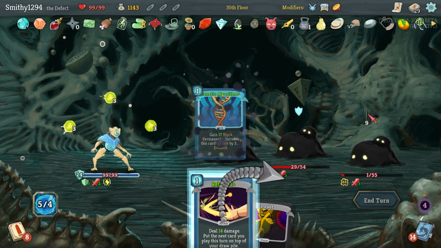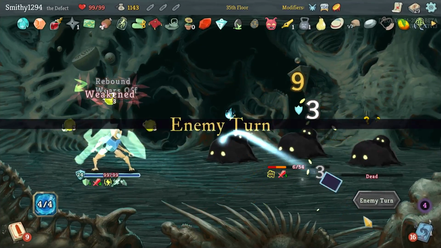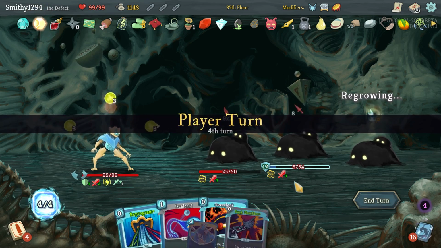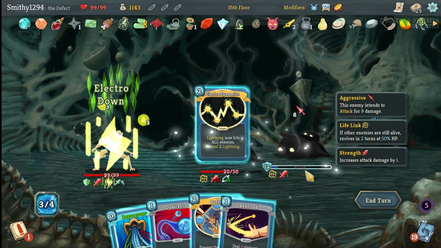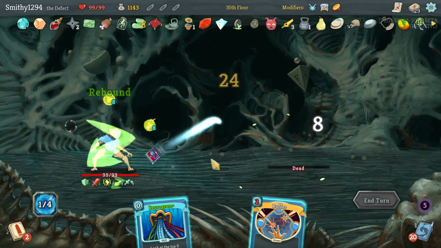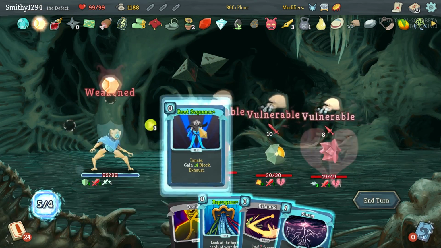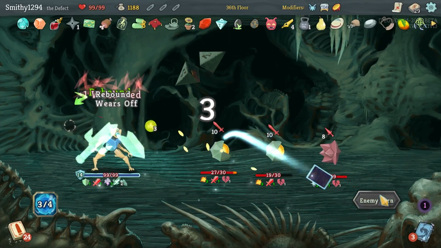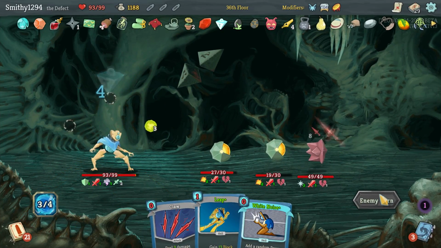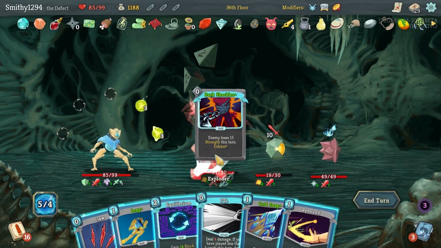Big. Okay, just need a bit of lightning out here now. Definitely get rid of you. Next one. Start with that. That's fine, I suppose. Taking a nasty hit first turn. But we're going to draw into some good stuff, hopefully. Just get rid of all your strength.